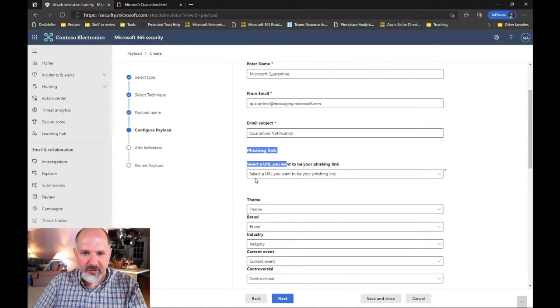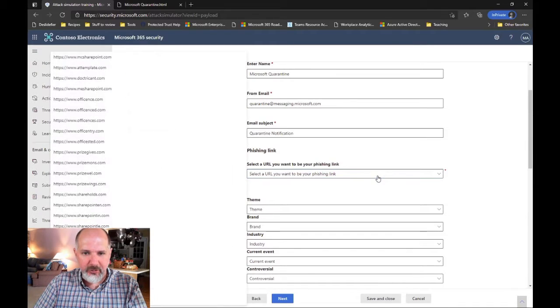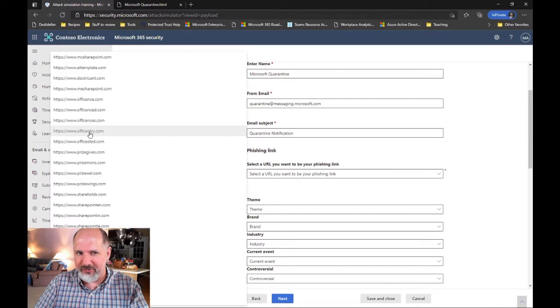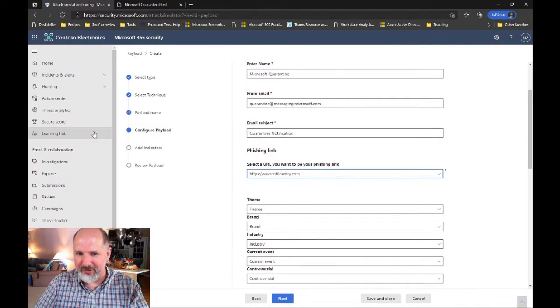For the phishing link, you want to select a URL that you want to be your phishing link. And this is a bunch of non-Office 365 domains that Microsoft owns and uses specifically for attack simulations. So maybe we wanted to use officentry.com.